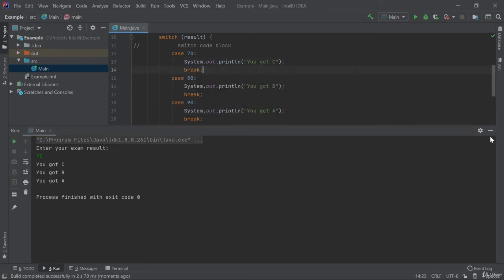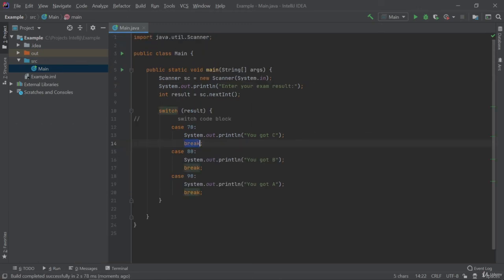If you don't write break here, your code will run wrong. If you want correct code, you need to write the break keyword here. In this lecture, we learned the switch statement and saw why you should write the break keyword.